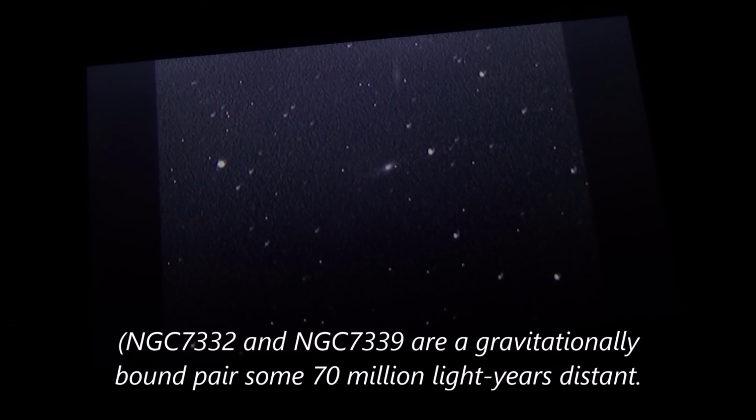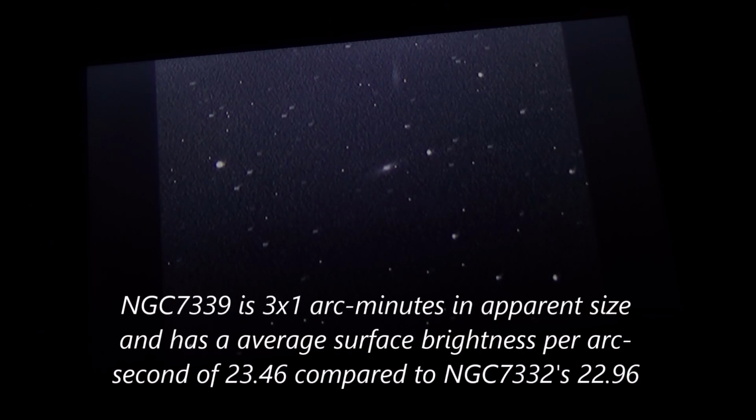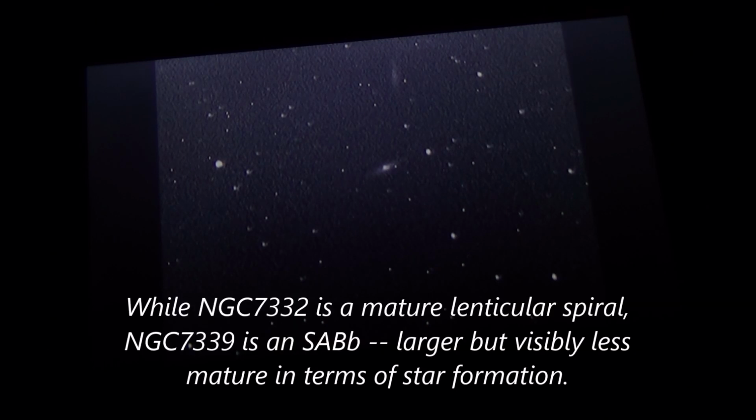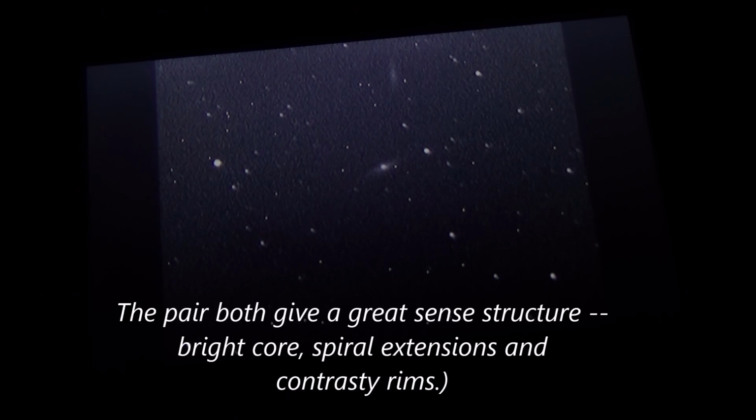While NGC 7332 is very close to the previous galaxy that we looked at, which was 7331, it is quite distant in terms of space, even though it shares the same constellation of Pegasus. NGC 7332 is a galaxy in Pegasus, a magnitude fainter, 11.1, 3.8 by 1.1 arc minutes, so a 3-to-1 aspect ratio, suboblate, spiral of the lenticular class, 60 million light years distant. The galaxy is probably somewhere around 50,000 light years in diameter. We're at right ascension 22:37:24, and declination plus 23 degrees, 47 minutes and 53 seconds.